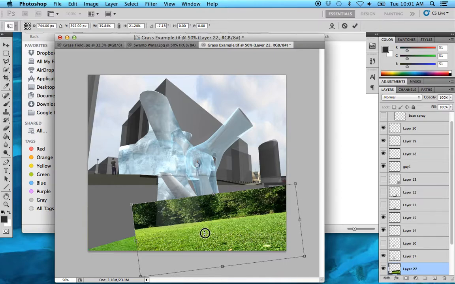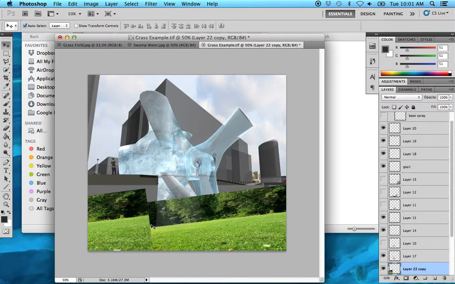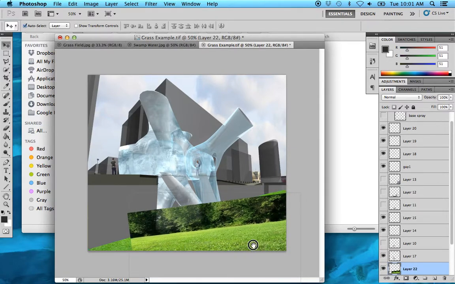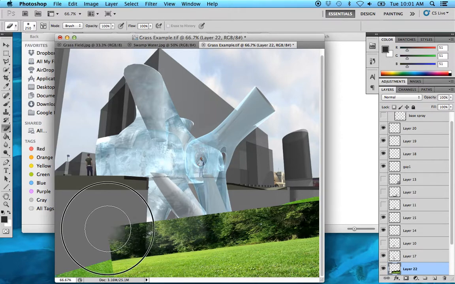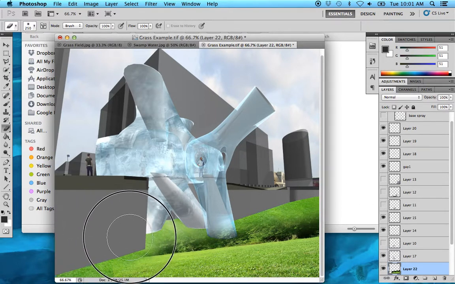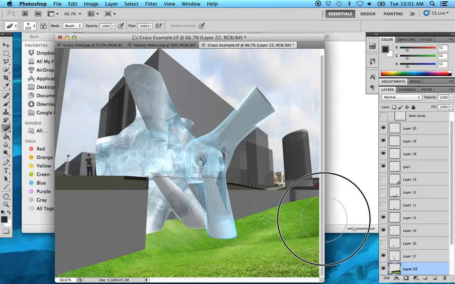Let's make a copy of this. Let me get rid of the copy. For now, I'll just leave it as one. Again, I'm going to use the brush tool or the eraser tool with the brush. I'm going to start off by changing the opacity up to 100, making the brush size a little bit larger, and just getting rid of 100% of these pixels. Just keeping right up until where the edge of the grass starts.